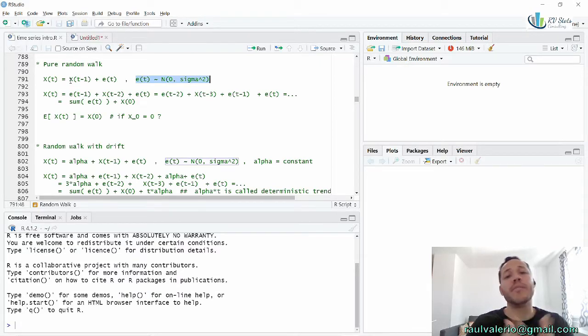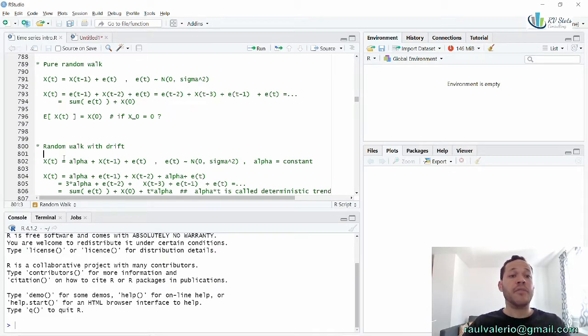We can use a normal distribution with mean 0 and variance sigma squared. Remember that the properties of white noise are equal variance and stationarity. Then a random walk is going to be a time series where our current value is explained by a previous value plus some error. That's what I'm trying to say.